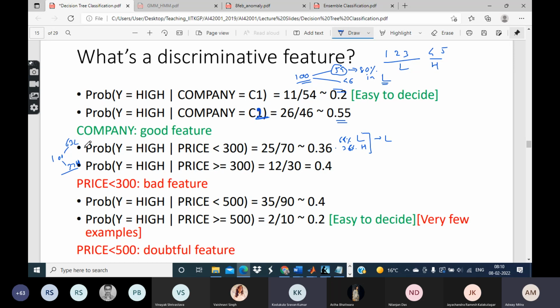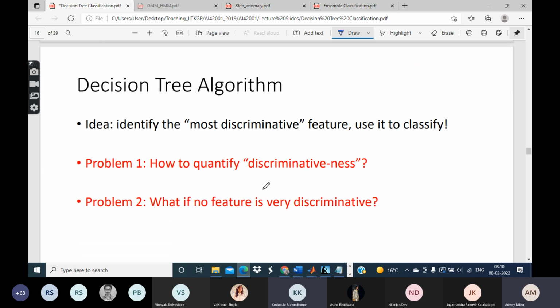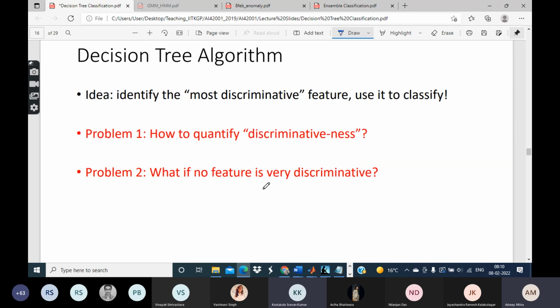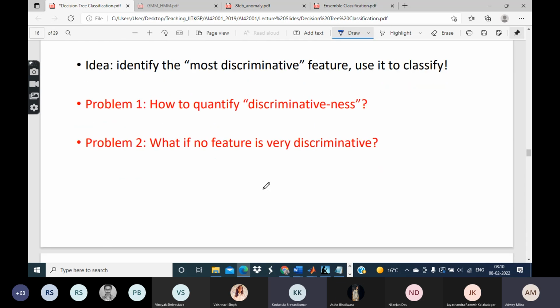And that we will be able to do only if we are able to create more homogeneous clusters. So clearly, on the basis of this particular feature, whether the price of any camera is less than $300 or more than $300, we are not able to create any such homogeneous population. Basically the homogeneity level remains the same as it was before considering any feature. So what we have to do is search for features which are able to divide the population into homogeneous subgroups, and that kind of feature is what we call a discriminative feature.